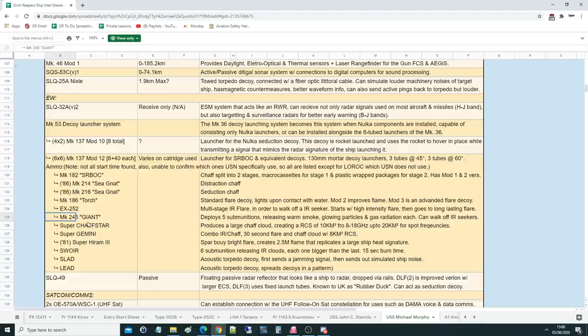Then we've got Mark 245 Giant, deploys 5 submunitions, releasing warm smoke, glowing particles, and gas radiation each. Can walk off IR seekers. Okay. We've got Chaff Star, produces large cloud of chaff, creating a radar cross section of 10 kilometers squared from 8 to 18 gigahertz, up to 20 kilometers squared for spot frequencies.